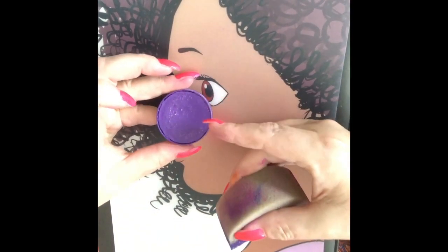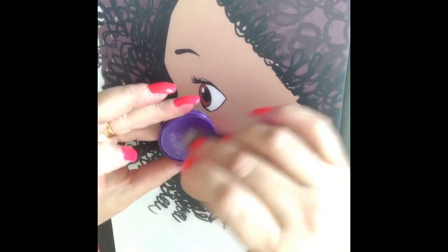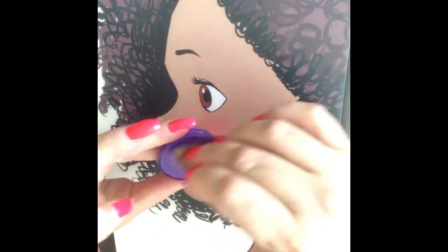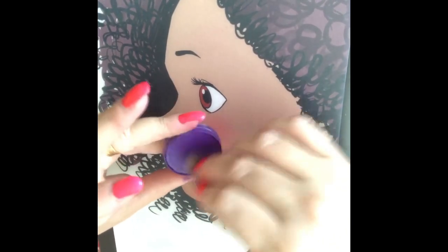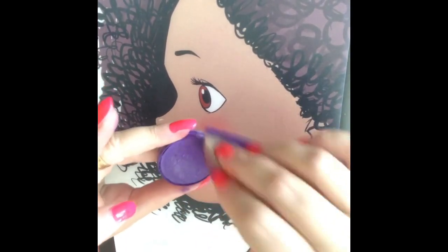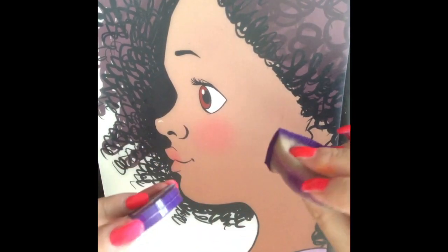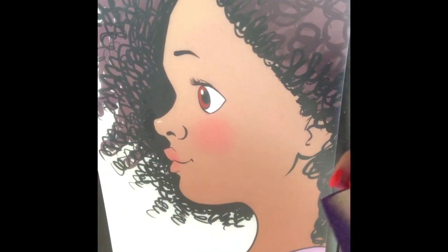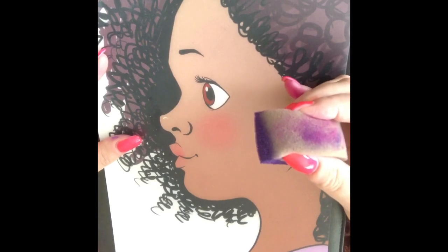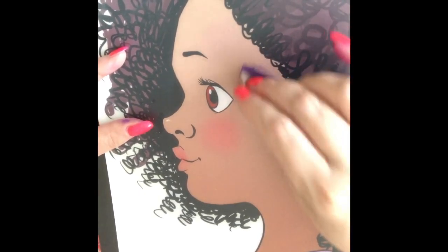In this instance, I'm using a single colour. And what you want to do is dab or swipe on it until it looks like it's almost dry. If it still looks wet, you've not loaded enough and you've not got the right consistency on your sponge. Once it starts to look dry, then you're done. And the best thing to do for applying to the skin is to dab.